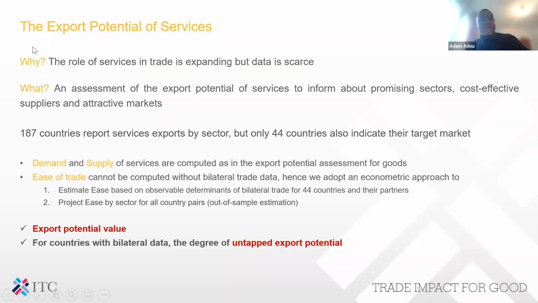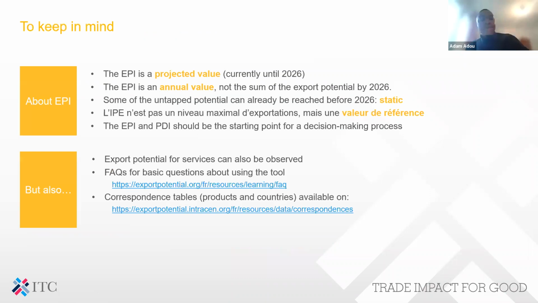Last thing about the export potential map: we have a module on services, which is currently being developed and works the same way as for goods. What you really have to keep in mind is this notion of export potential, this notion of untapped export potential, which is the difference between actual export and the full export potential.